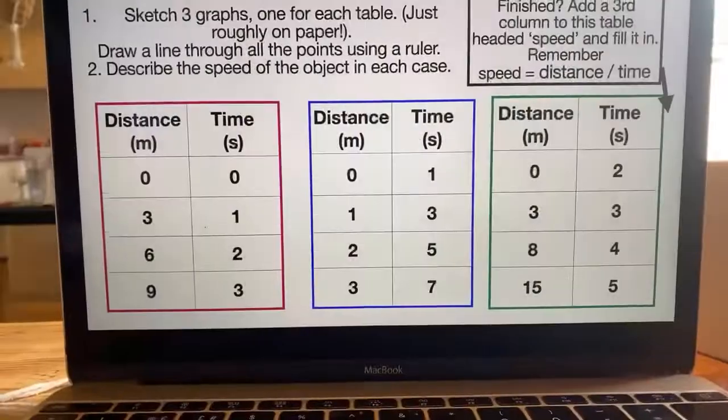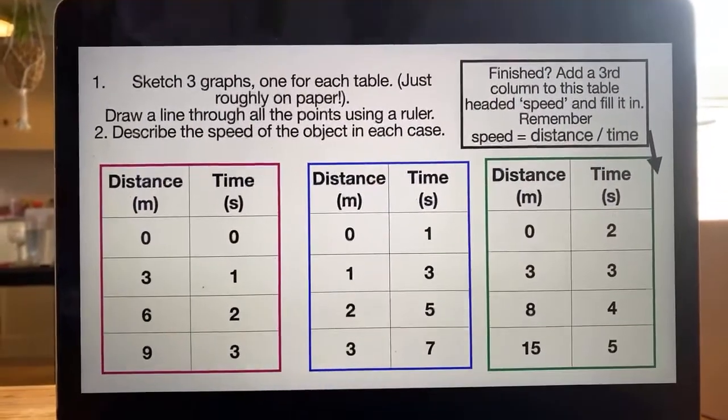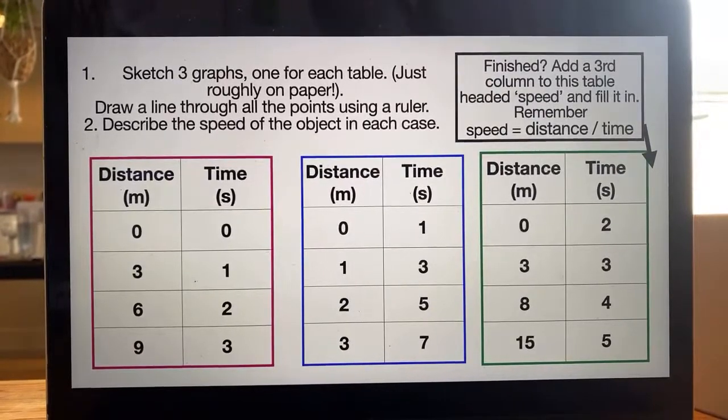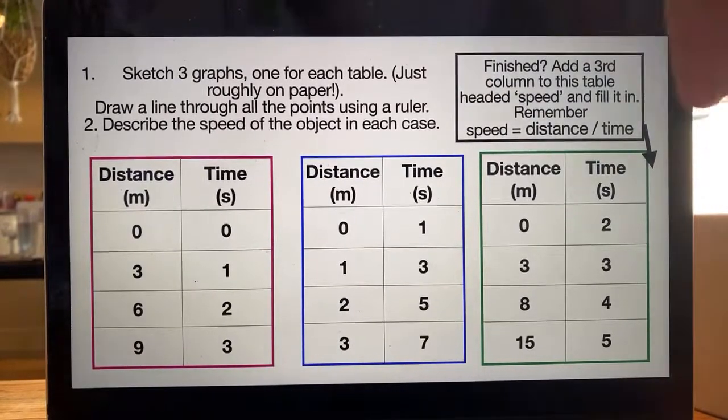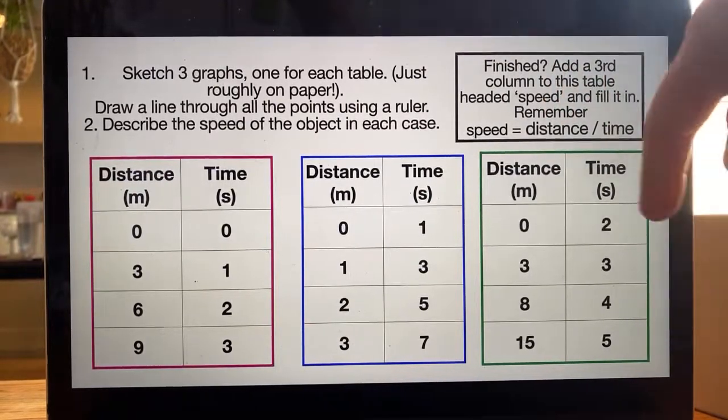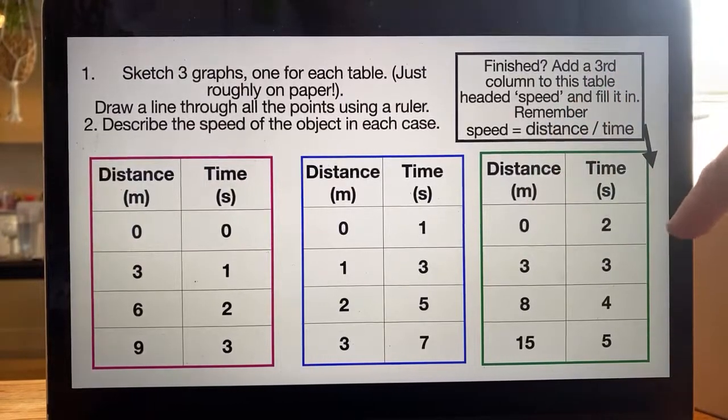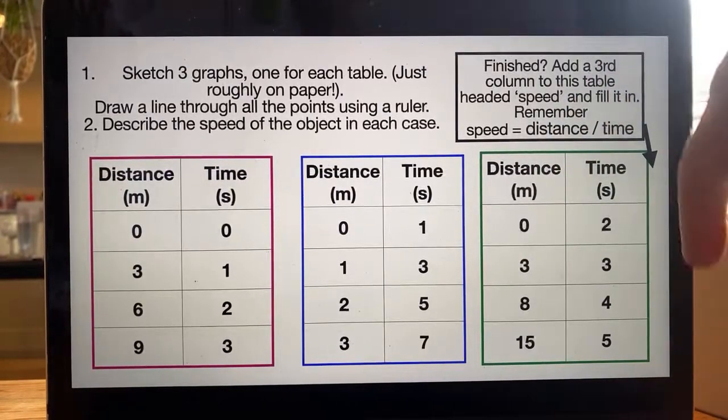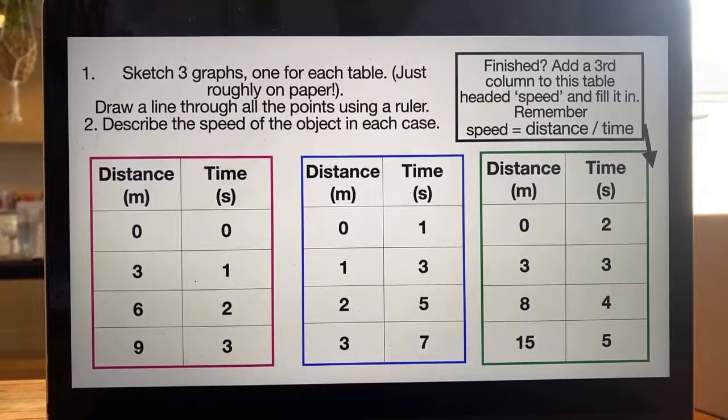That's me again. Right. So if you've done that for the second one, what do you see? And then draw an extra column here. So it says time. I haven't told you what the units of time are. You'll have to know that. And then you know that speed equals distance divided by time. So you should be able to put a number in each row for your new speed column. Okay, so this next one goes up to 15.